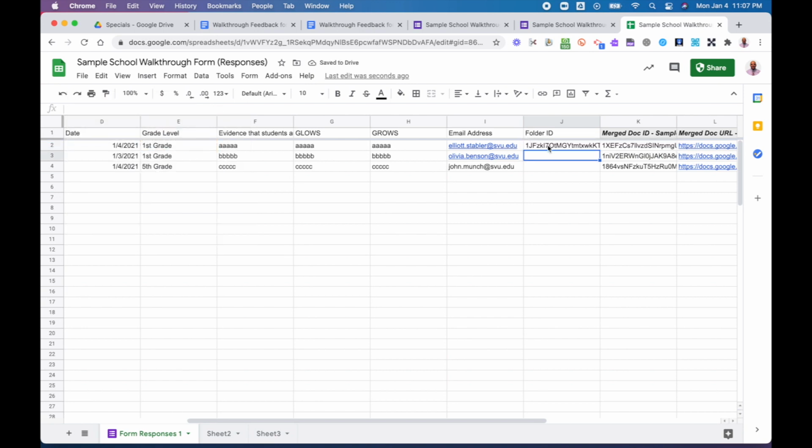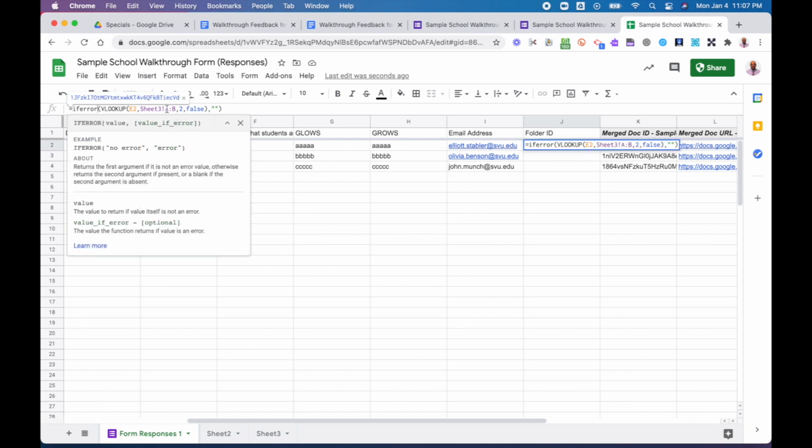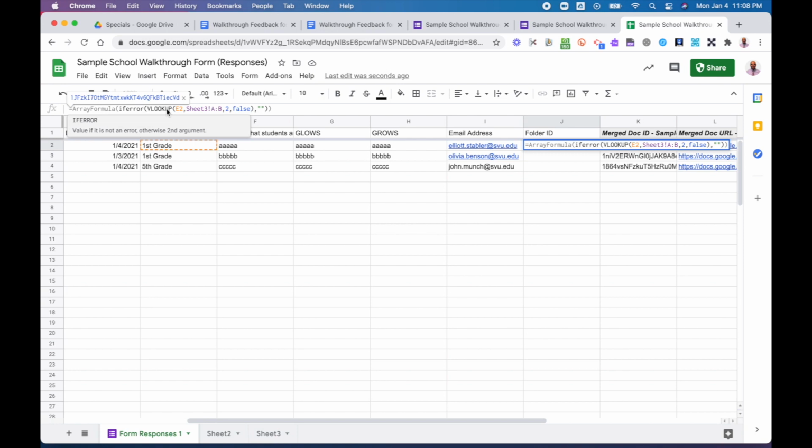And now that part is set up. And this last part is the array formula. So if you remember, if I go back up here to the original VLOOKUP in the folder ID, I can click inside of that. It doesn't matter where I click. And again, if you are a Windows user, it is Control-Shift-Enter. If you are a Mac user, it's going to say Command-Shift-Enter. You're going to click on that. And there is your array formula there.